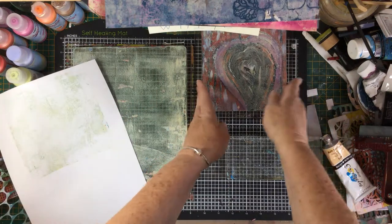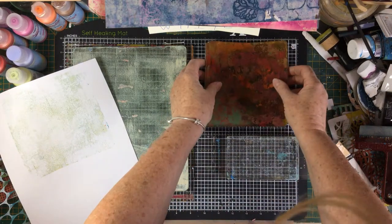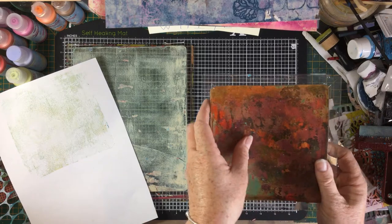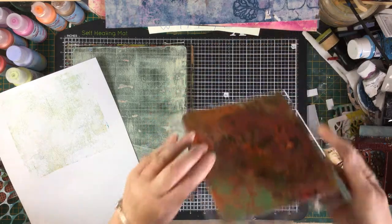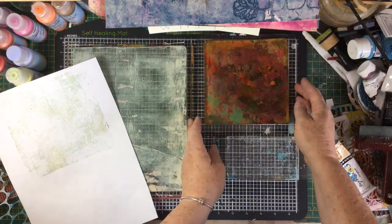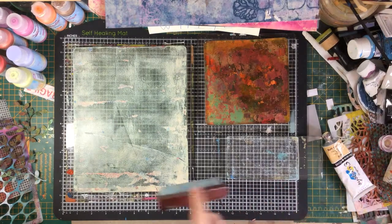But you know the good thing about jelly plates? They're double sided. So I'll turn it over, slap it down, deal with it later. I'll put it on my plate. These plates are from Clarity, they're brilliant. And Clarity stamp. Because you can pick up your jelly plate and just print with it. They're really good. And it keeps your mat clean. I've got one clean mat. I've got 10 mats and one of them's clean. I'm not a clean worker.